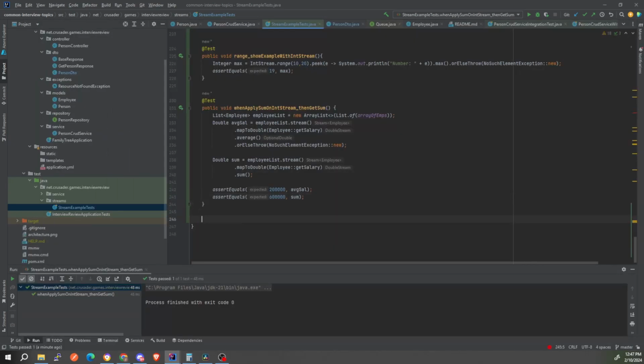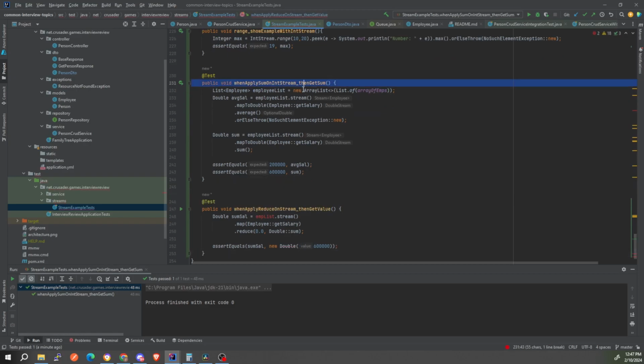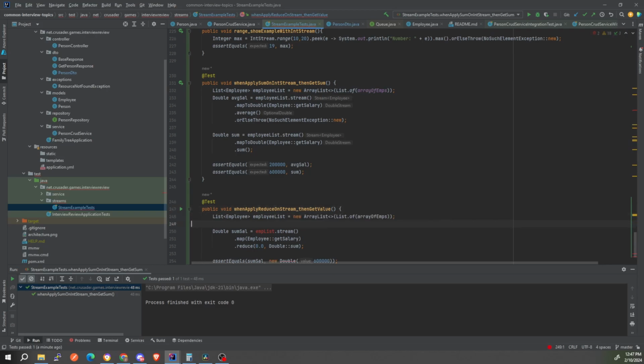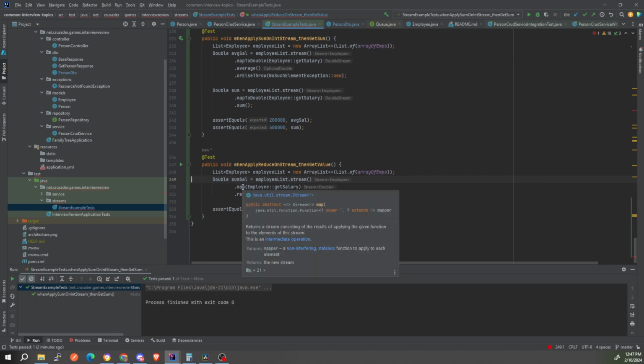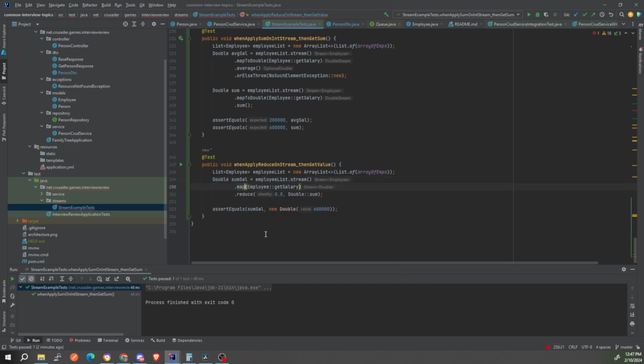So in here, we're going to get back our employee list. All right. So we stream through each of these employees. Remember, when we do a map here, we are then getting the salary. So if you really wanted to, you can do a mapToDouble, right? Employee getSalary, and then this would automatically be treated as a double stream, okay? But you don't have to do that either. I mean, we can just do a regular generic map. You're still going to end up with a stream of type double, but it's not the same thing.